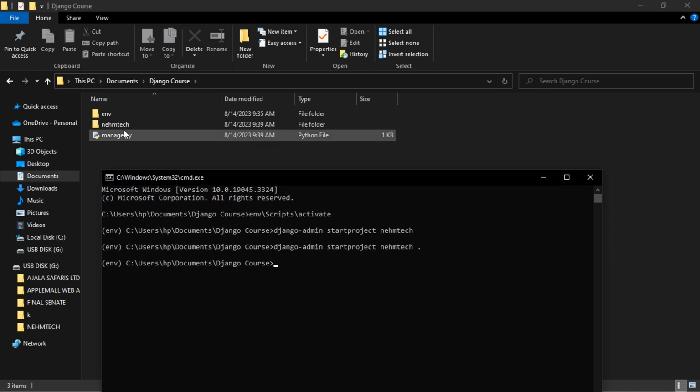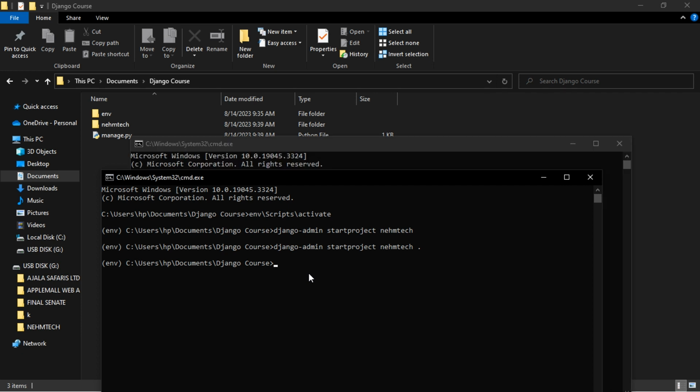Now guys, basically in this course we'll be using Visual Studio Code to code. But you can use other code editors you like, such as Sublime Text. We have Atom, Brackets, Dreamweaver, Notepad++, or whichever code editor you have. If I want to navigate to Visual Studio Code, I just type here code.